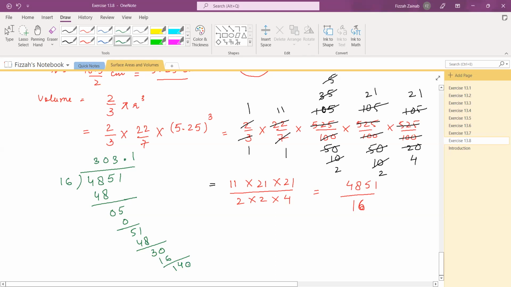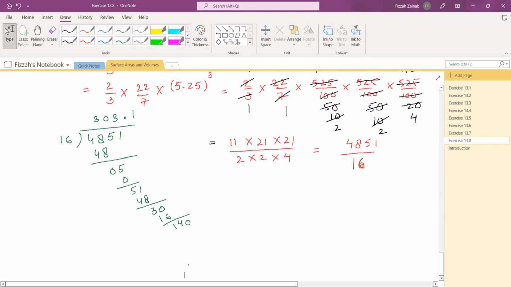Now how many times will it go? Try a bigger number. Because 16 into 10 is 160, it's close to 160, so I think 16 into 8 we can try. How much is 16 into 8? Ma'am, 128. Fine. Now 10 minus 8 is 2, then 3 minus 2, yes, 12. Fine. Put one more 0. Now it's 120. So how many times?